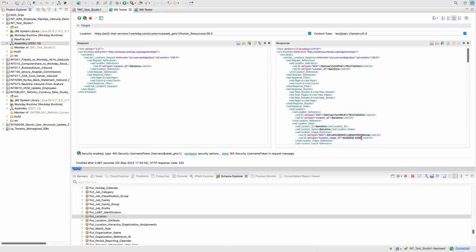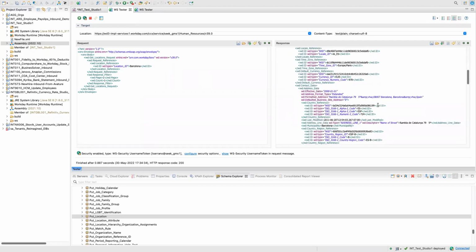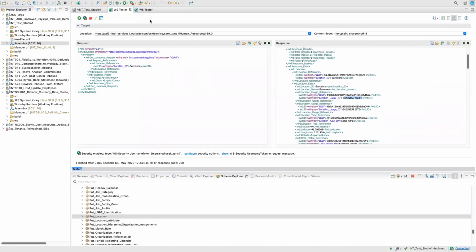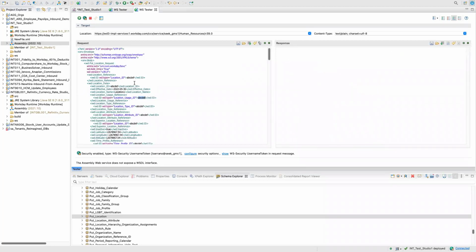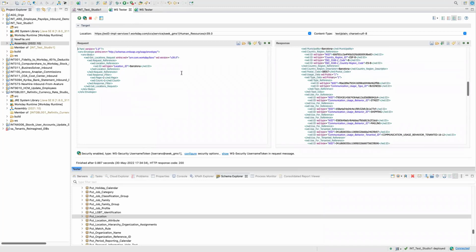Business asset, right? So this thing is very important. Once you do a get, you get all the values, so you can estimate what you have to pass in this. That's why, whenever you get an inbound thing to load, first try the opposite of it. Try to do the get. Once you get the response, it will help you in populating the other web service.